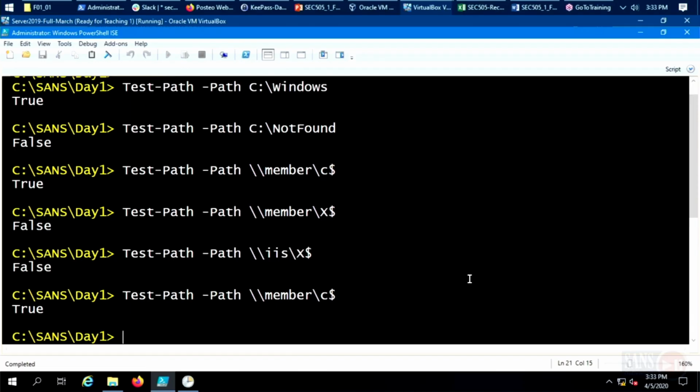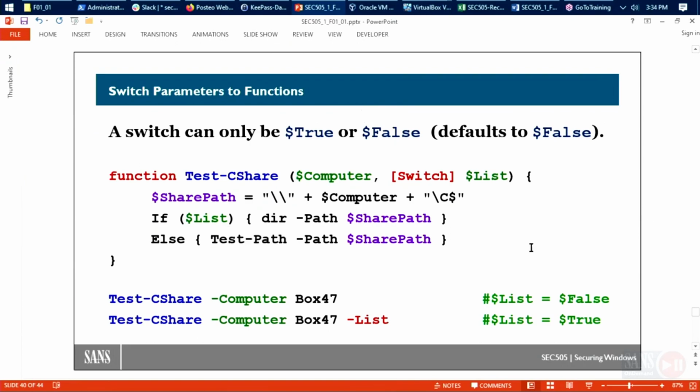So instead of sending ICMP packets like normal ping, I'm using SMB. And with SMB, I'm testing DNS. I'm testing access to, let's say, port 445 of the target machine. And I'm also confirming that I have the necessary permissions to access the shared folder. So with this one little test, I'm actually testing many things in one shot. It's like SMB ping. So that's what's going on right here. Test path, I give it the UNC path to that shared folder, and it's going to output true or false.